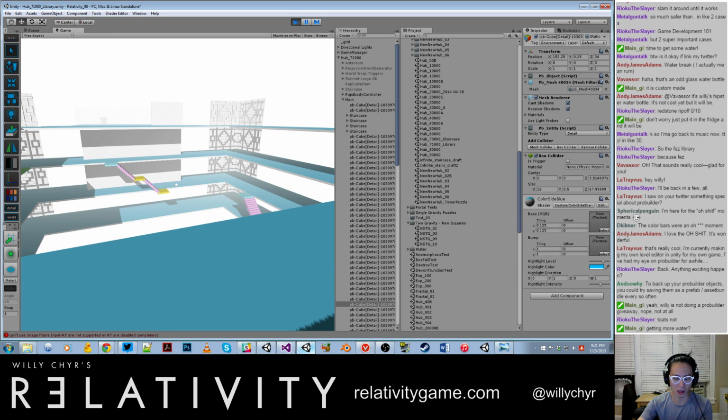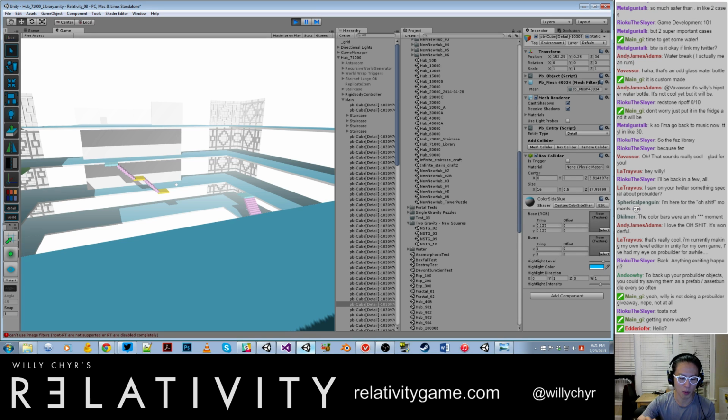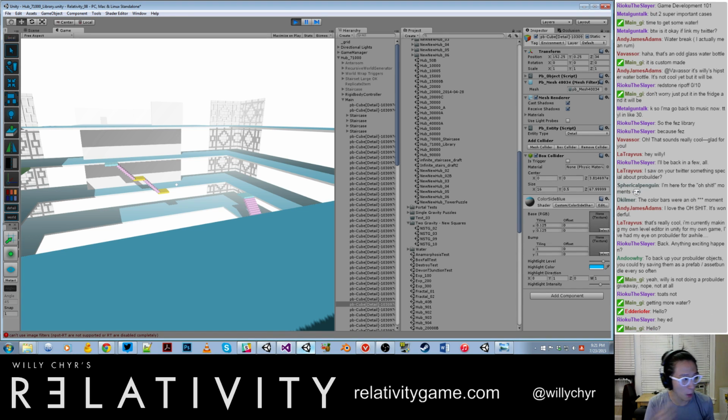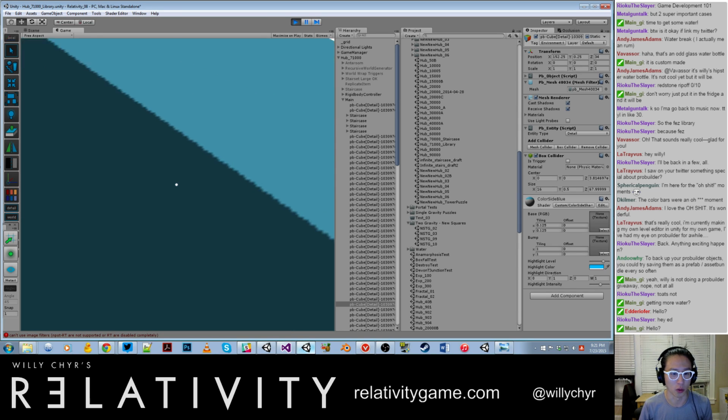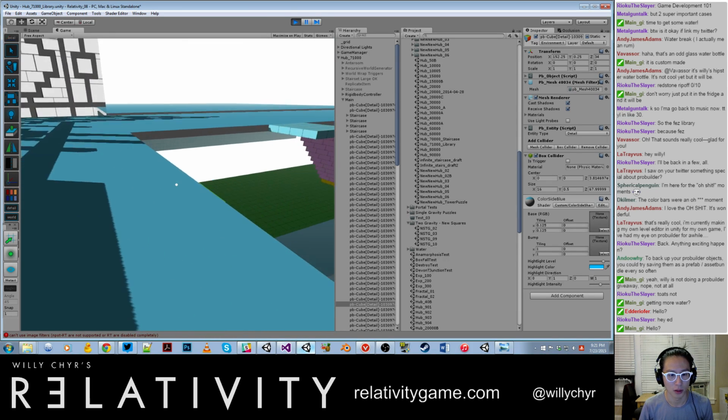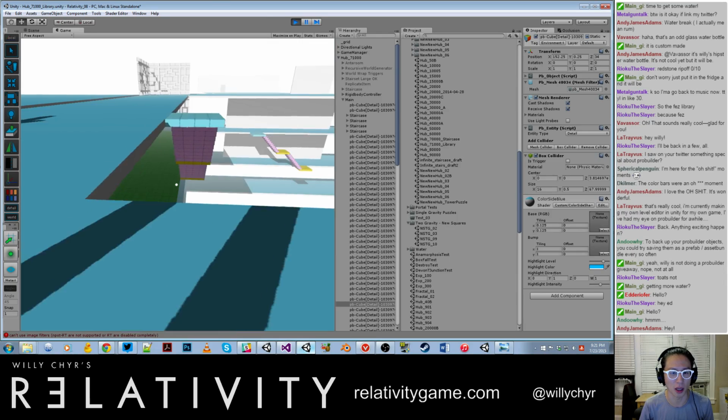I think a lot of the objects are being generated when the scene loads. ProBuilder stuff's a little funky. It doesn't quite save it as an actual mesh, which is something you would want.